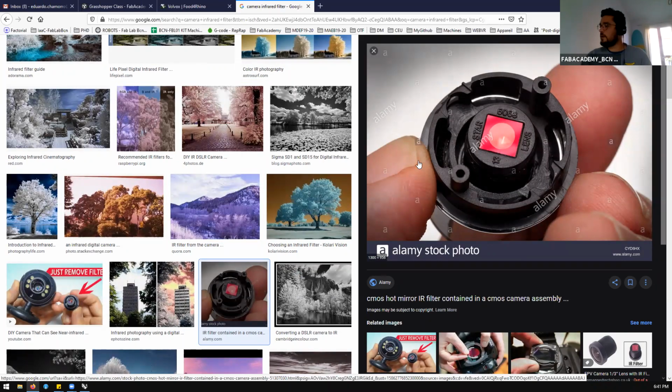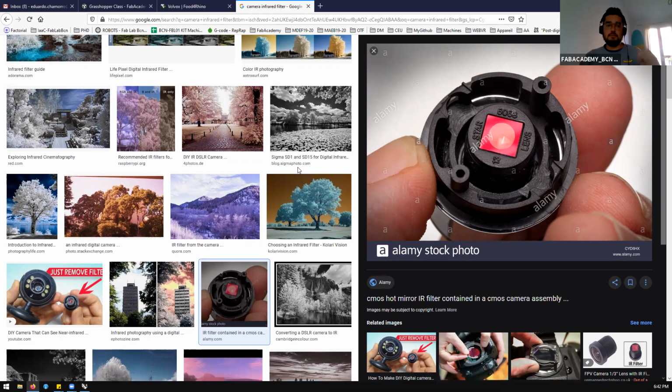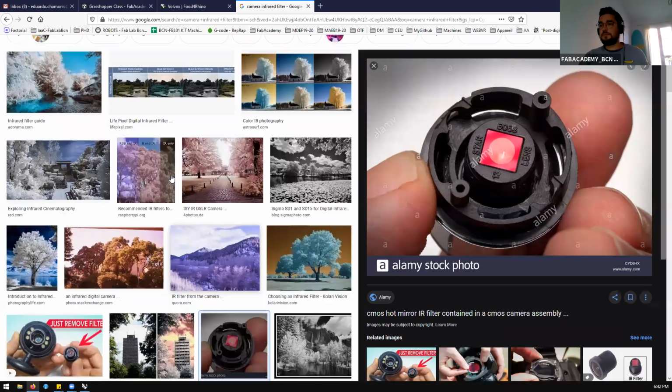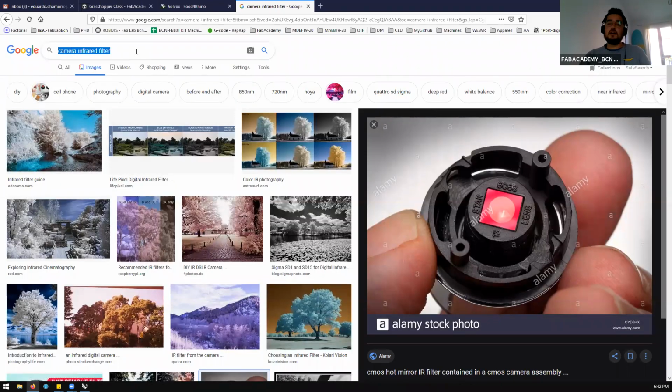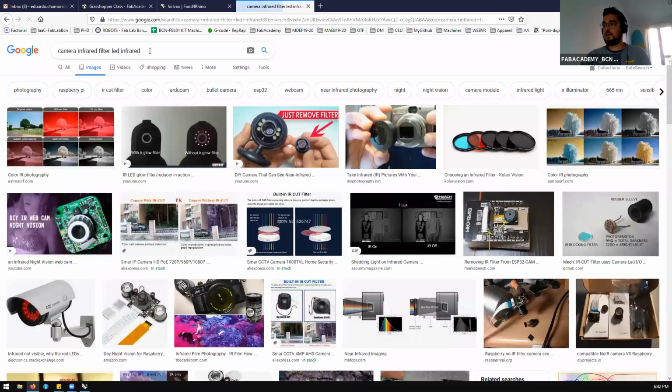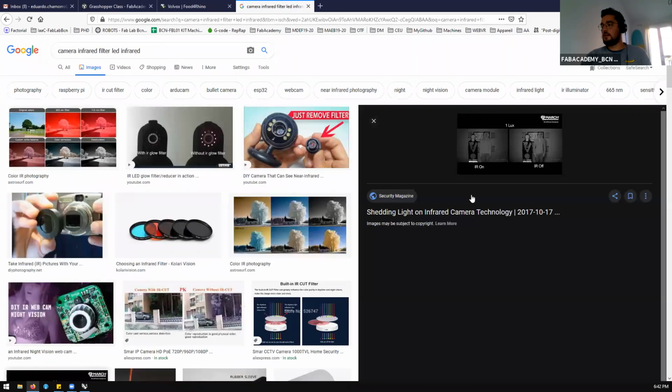But if you have a cheap camera, especially a webcam or an old camera, I recommend you try to tear it down and take out this small layer, because usually it's a really thin plastic or a little piece of glass with a coating. This is how you can obtain an infrared camera. Actually, it's also a nice project if you match this with an infrared LED, because that's how you make night vision cameras.